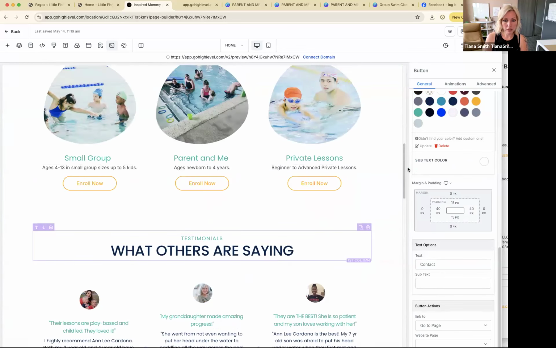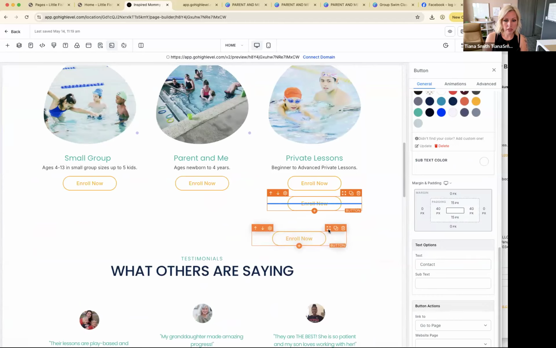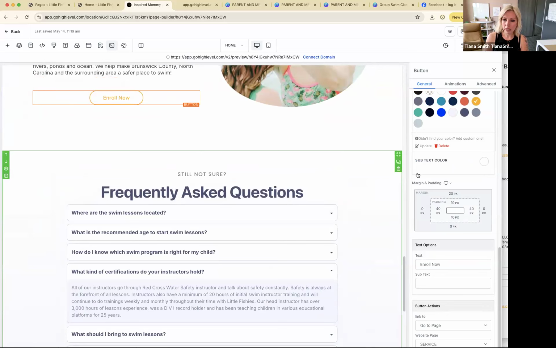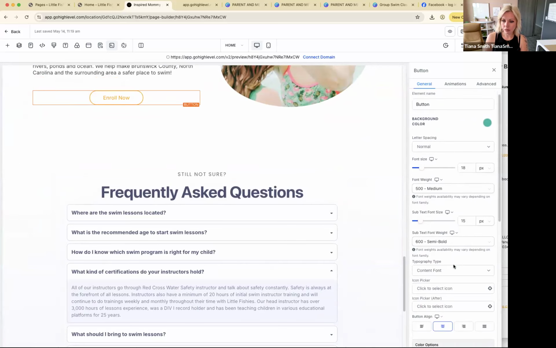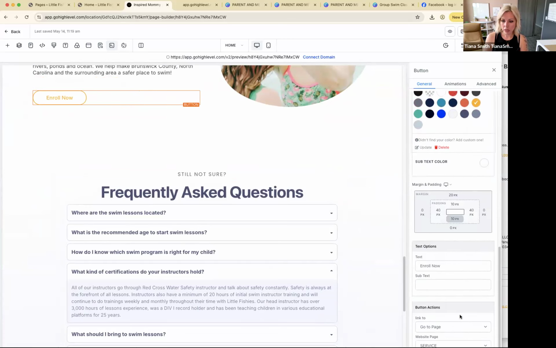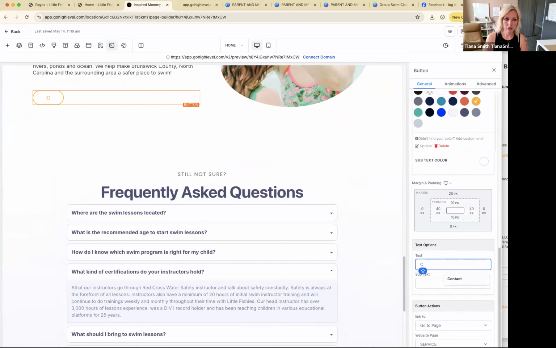And what color are we doing here? I'm just going to take this one down here rather than editing it. Put it there, make it left. Change what it says. And the page will be contact page.